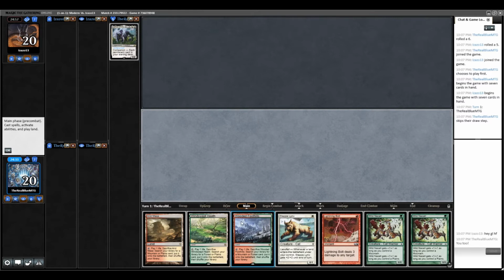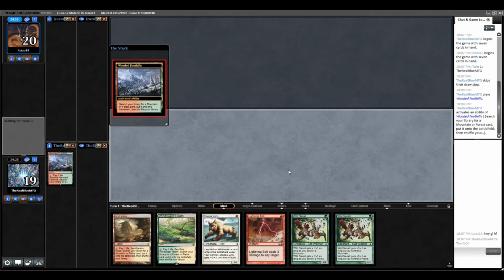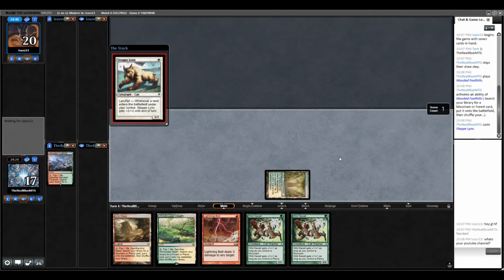So let's start with... Let's Foothills. I need to go get Temple Garden because I want to double Nakadal on turn 2. So I need to go get white mana here. Grab Temple Garden, untap. But I also need to Nakadal on 1, or Steplinks on 1. I'm an idiot.